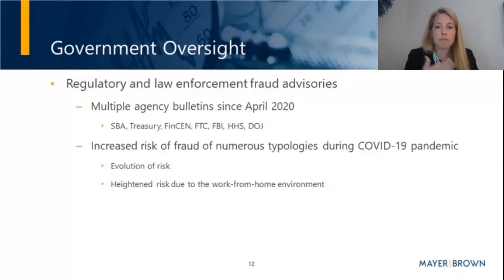And so as more pandemic relief has come online through the CARES Act, which included PPP and enhanced unemployment benefits, the schemes have become more sophisticated and have required a lot of resources from law enforcement to address these issues. And as Rich said, the fraud risk has just become even more heightened because of the work from home environment.